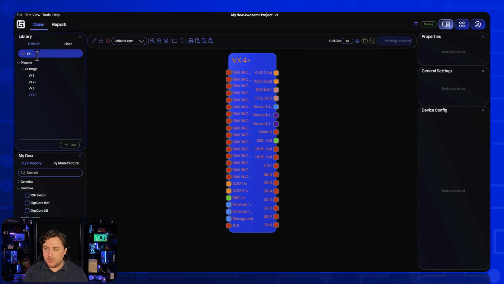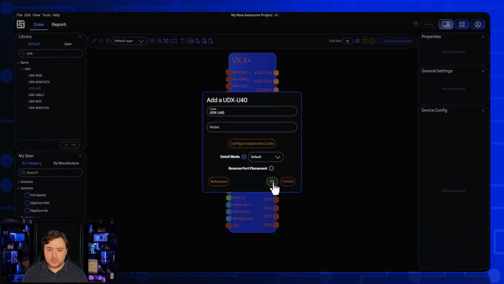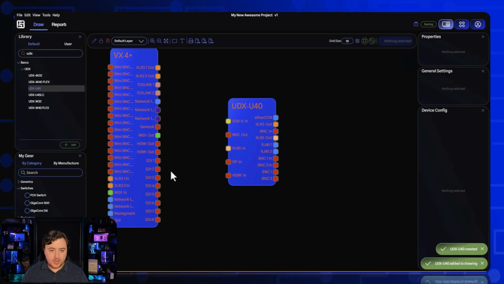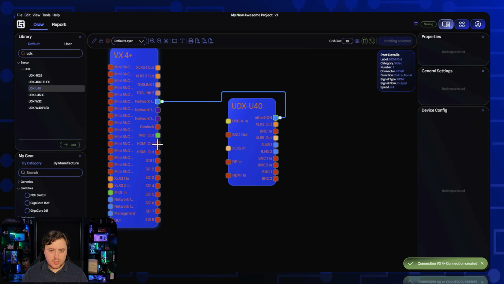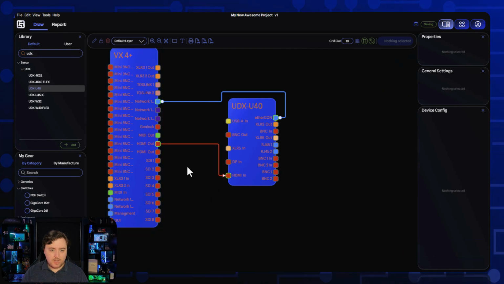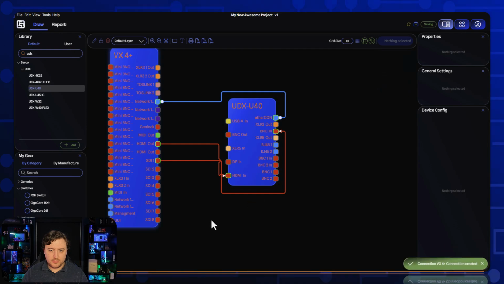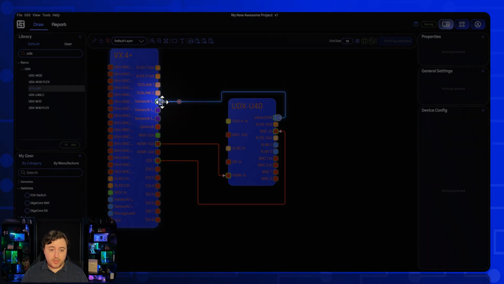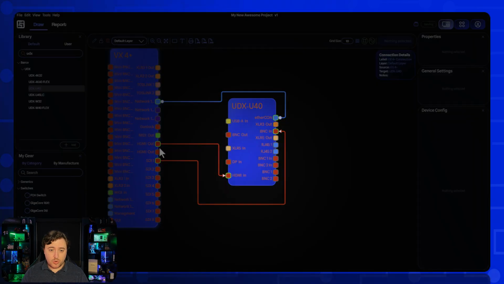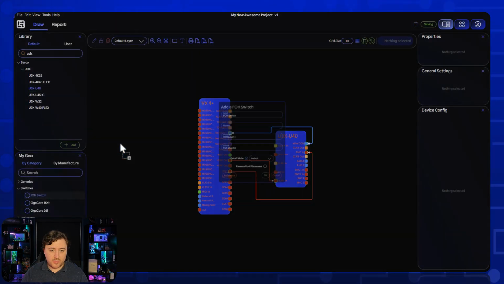Let's connect that up to a projector. And you can see here all the various different colors and all the different connections. So for example, you can do network just like before, and we can do HDMI. We can do SDI as well. And you can see that the lines are automatically identified with either circles to indicate bidirectional, or it'll automatically arrow the signal flow for you. So you can see here, this is an out going into an in. So let's add our front of house switch back in.